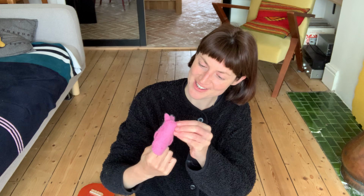And this little session is about this little guy, this little piggy. He's quite cute, isn't he? What's going on with his ear? It's a bit better, isn't it? Hello, hello. It's all about this little piggy.